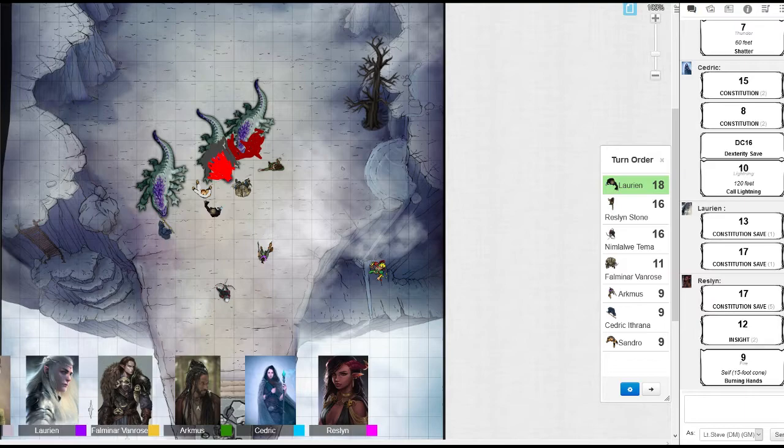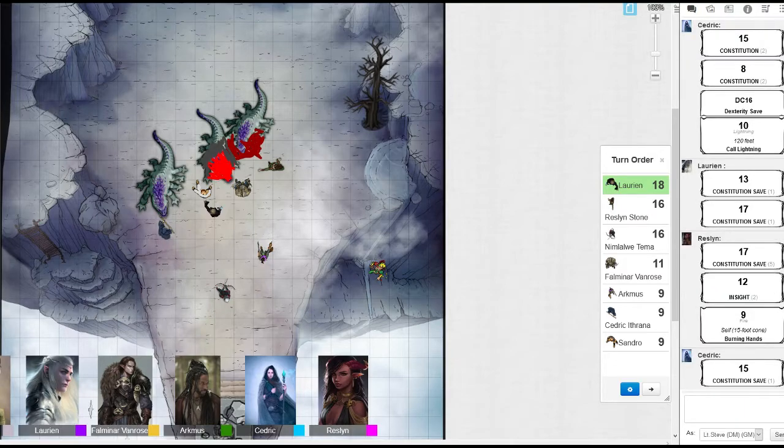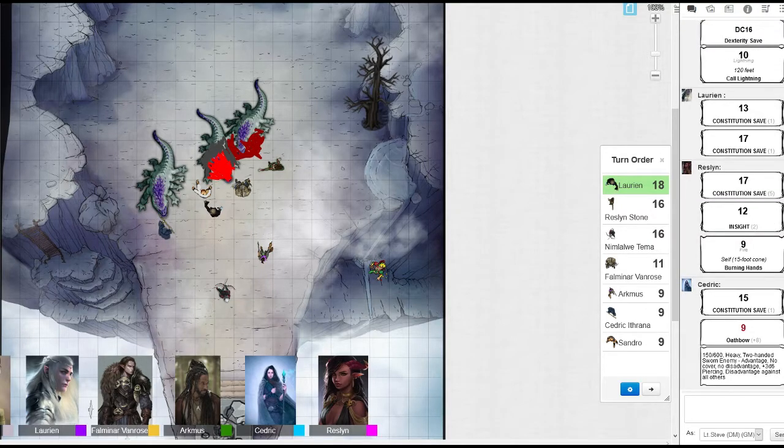Is someone currently simming her? Yep. Cedricus. She's fine with that roll, and you can continue with the turn. I think Oath goes on. Yeah. So, let's do this. Oath bow. Pew!